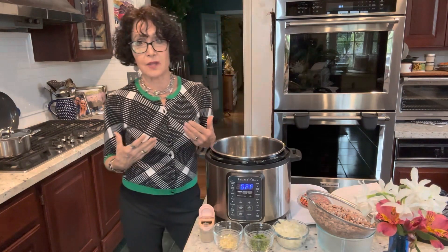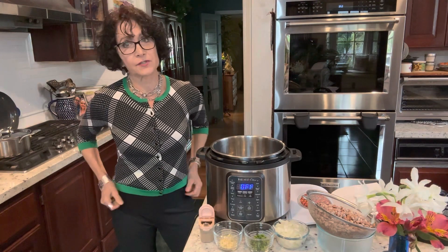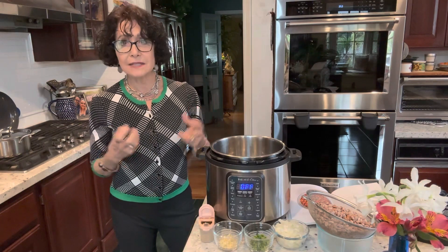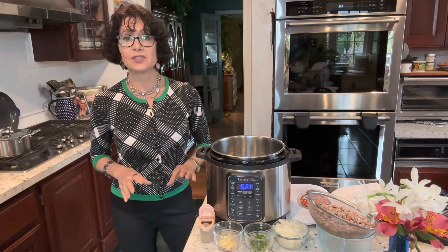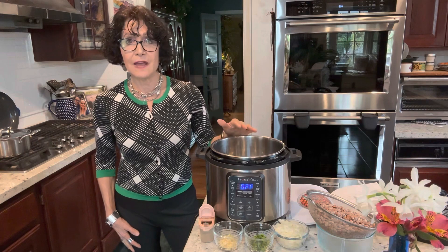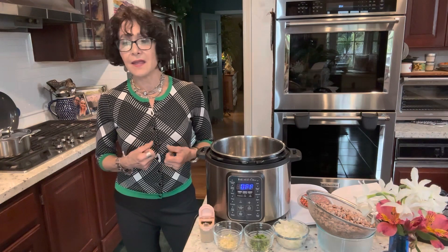What she does is different than what a lot of people do with beans when they cook them. I have always soaked them, believing that in order to make them digestible enough to be comfortable for most people, you better soak them. Well, with this method, using the Instant Pot with the pressure cooker, they are cooking well enough to break down a lot of the resistance in terms of what we're trying to digest. It does make digestion easier when we pressure cook beans. And in this case, we're not soaking them in advance, and yet still getting a delicious product.